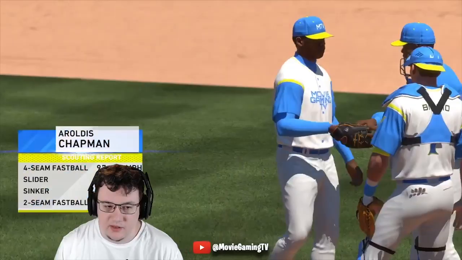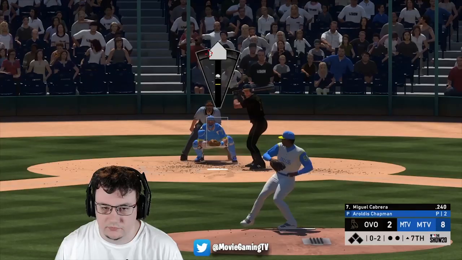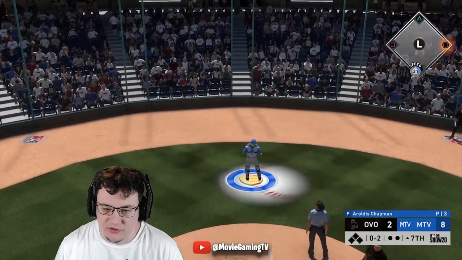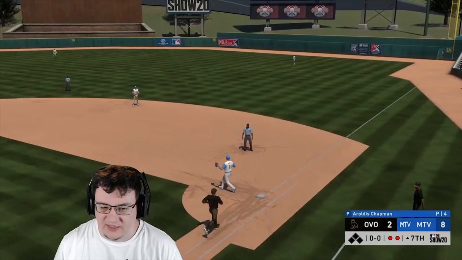Going to bring in Aroldis Chapman here. He's going to make the move to Miggy. Get him to pop out on a high fastball after being up 0-2 in the count. Another easy catch for Craig behind the dish. And get Craig to ground out right to Chipper for the second out of the top of the seventh.